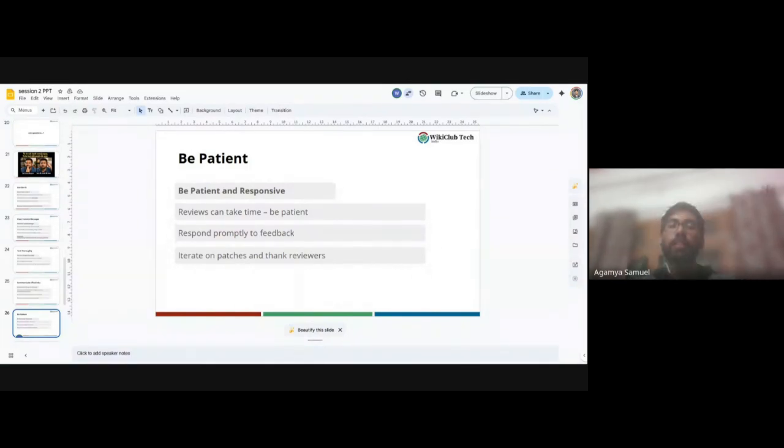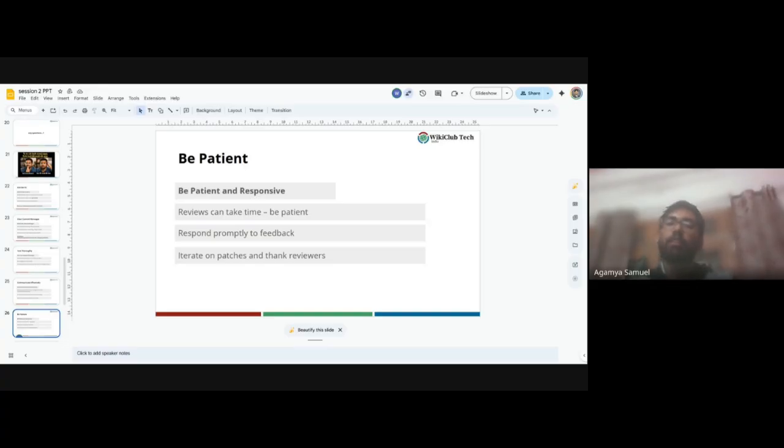You need to understand that at the end of the day, everyone who's working on this platform is a volunteer. You are basically a volunteer. The person on the other side, which is the maintainer, is also a volunteer. He or she might not be available at that moment to merge the code. So it might take some time. It might take some days. It also might take some months, sometimes even years. So this is a natural process. You can't force someone to get your task merged. So be patient.